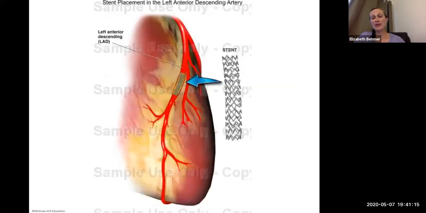So what happens when we get a blockage in your coronary arteries? The first thing to do is to try to get rid of the blockage. So heart surgeons might put in what we call a stent, which is just a thin, wiry kind of mesh. They insert it into whatever artery is blocked in the heart, and then they'll open up that blood vessel to try to allow blood to pass through to get oxygen to that area of the heart that's been damaged.